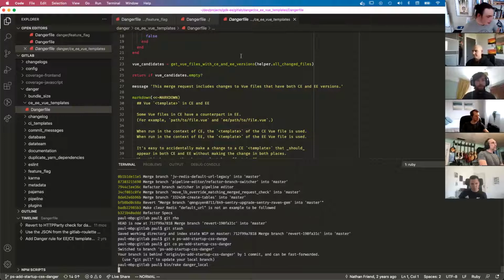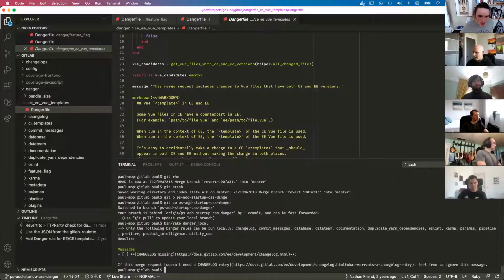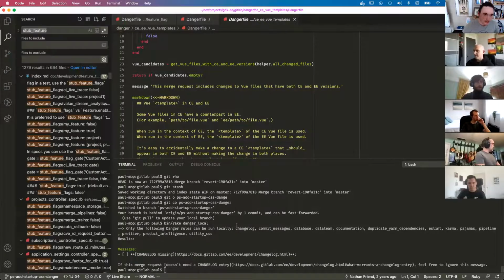I've noticed that if I run lefthook, it'll run danger locally. Is that what this is doing? Probably, yes. Oh, only the following danger rules. How does it know what those danger rules could be?